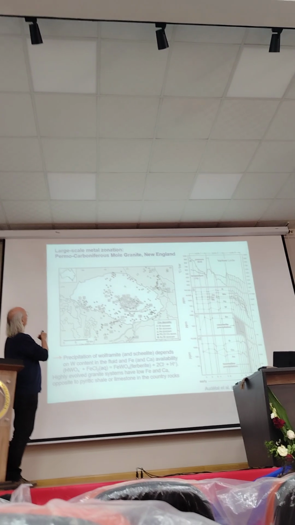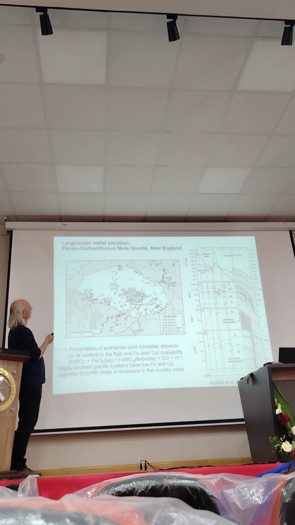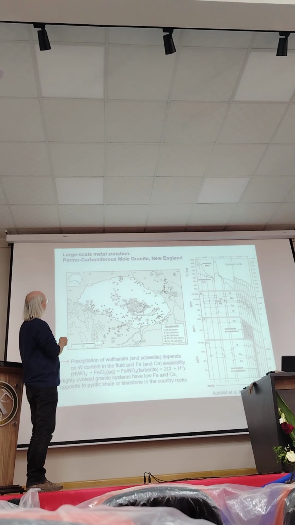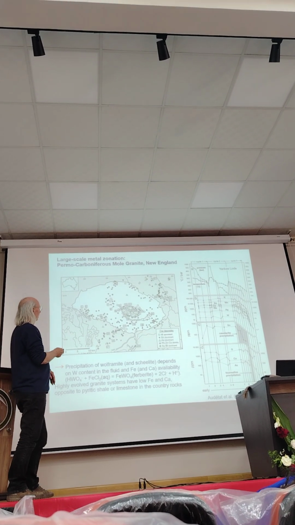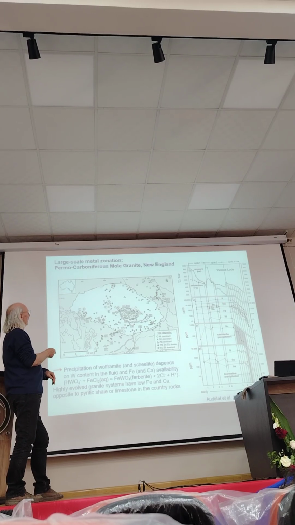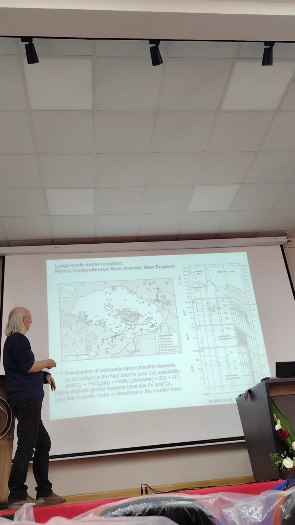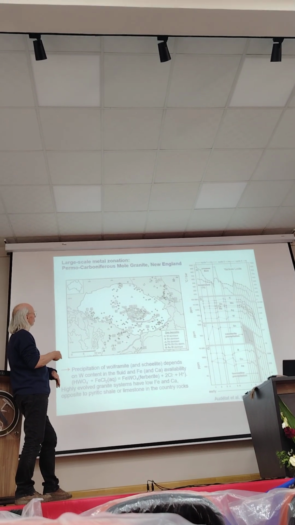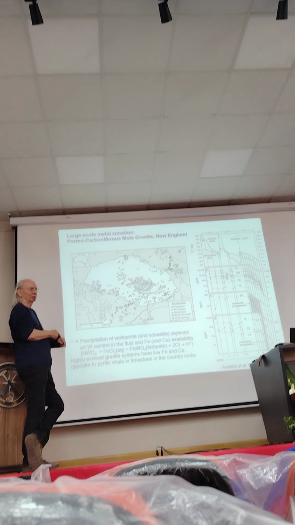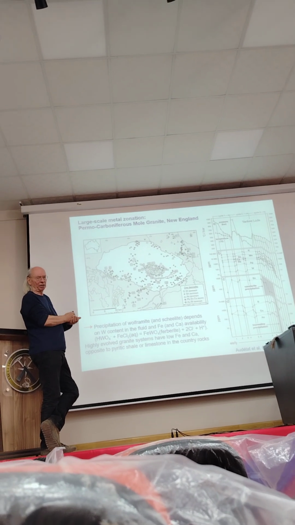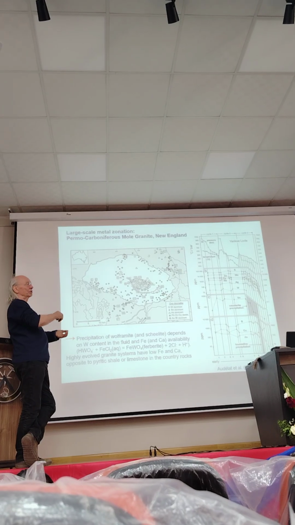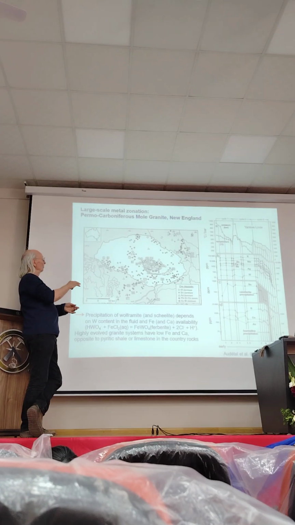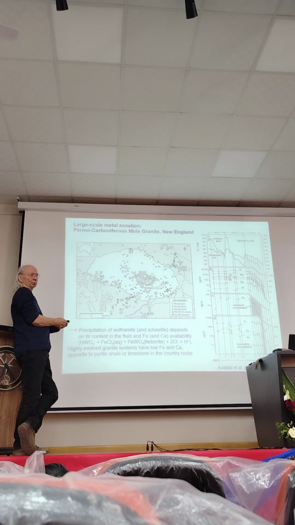And I just show you a picture of large-scale metal zonation. This is from the Mole Granite in New England in Australia. So this is the intrusion here, and there are tin and tungsten deposits, and you see that there is a zoning, especially lead, zinc, copper, in the outer parts of the system. And this is typical, you can observe this everywhere in the world. Lead and zinc are the most mobile components in all hot water, and this is why they are usually separated in space, but not in time, from those parts of the system which are of higher temperature.